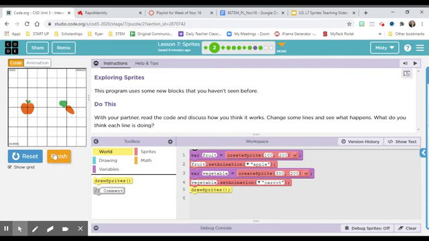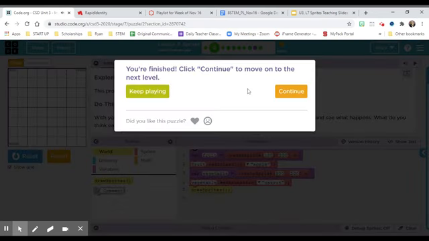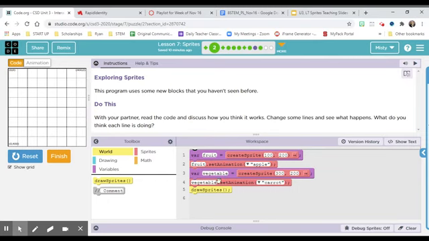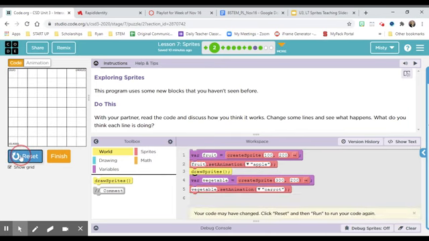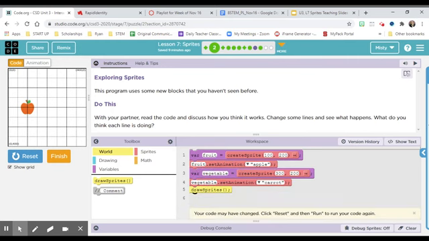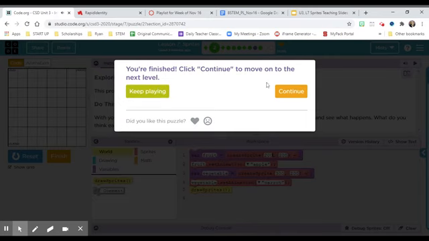Let's move forward. There's so much to do on that. I guess we could have changed some of the lines to see what happens. If I put the draw sprites up here, now we're only drawing the apple because the carrot is below that. So it is good to play around with some of these numbers. I should have done that. We've played a lot with values before. You can see how changing these X and Y values changes where it's located on the screen. Now I'll continue.